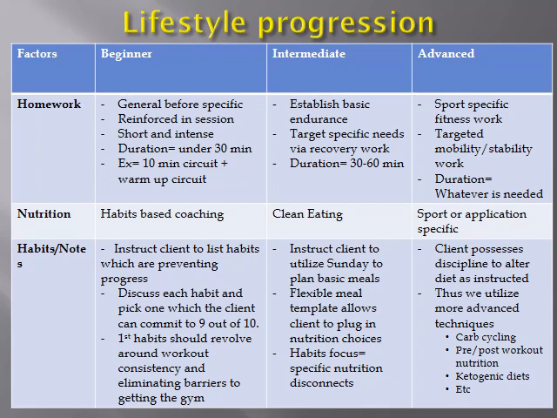For nutrition, we're looking at clean eating, all right? So we give them a flexible meal template, and we say, all right, for breakfast, we have 2 bullet points. We have 1 protein serving and 1 serving of veggies, okay? So we give them a shopping list of 20 choices that they can choose for protein. It could be anything from eggs to veal to pork chops, whatever, and we say, okay, the serving size is this. For veggies, again, that could be almost anything, and we just list 40 examples or whatever it may be. So the client still has optimal variety to plug in whatever they want. All right, this just gives them a little bit of structure.